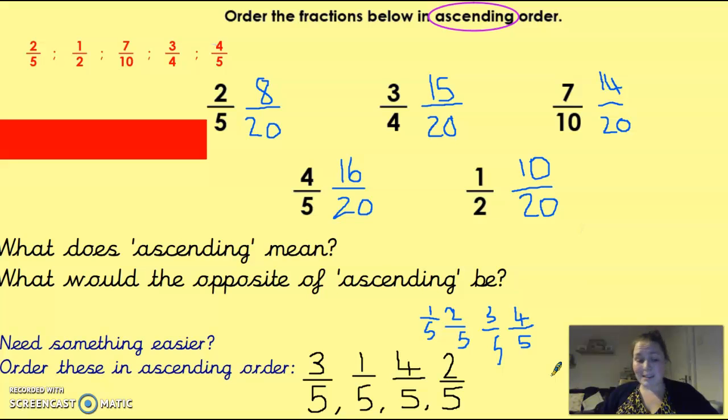If that feels hard, if you found this whole lesson a bit tricky, there is a sheet which says compare and order fractions easier version. This will give you some shapes to colour your fractions in to visualise which one is bigger and which one is smaller. Please pick the one that's at your difficulty level. If you need to do the easier one, that's absolutely fine. There are answers within the sheet so you can check how you're going and then you can try something harder if you're feeling confident.